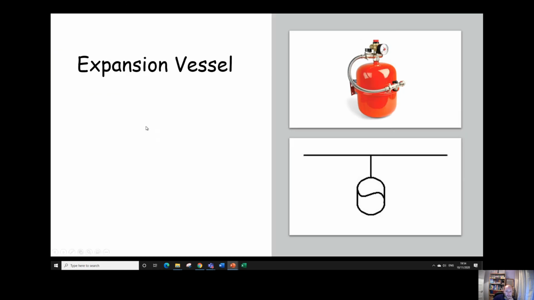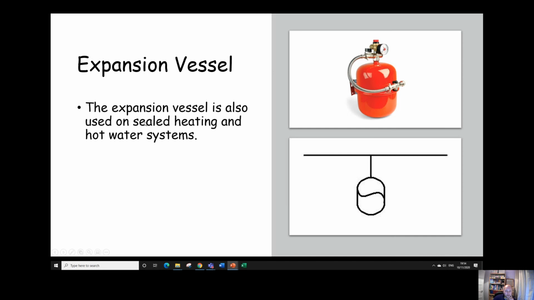Expansion vessel, again something else that would be fitted on a sealed heating system, a sealed hot water system, or an unvented hot water system. And it actually looks like this. They can look different depending on what they're installed in. Sometimes they're flatter if they're installed in combi boilers, but generally they look something like this. And the symbol for it really looks like what they are inside.